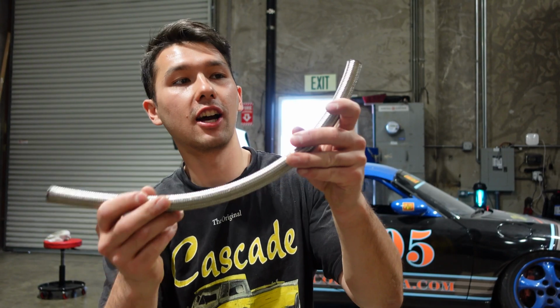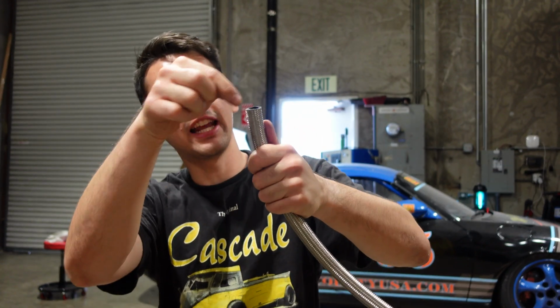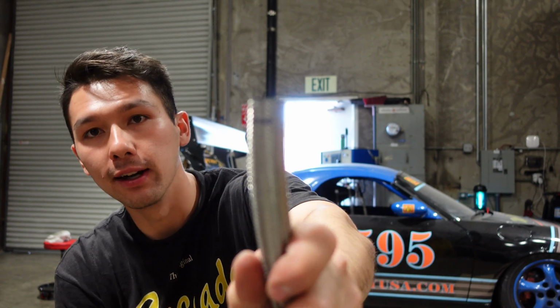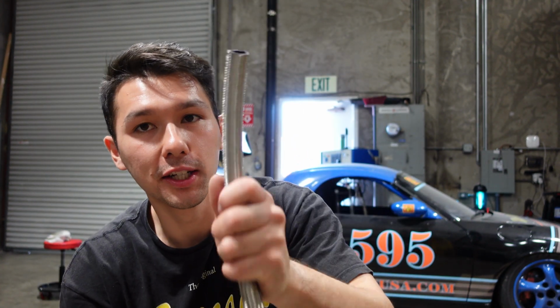All right, guys, so just cut my hose here. And a good tip when you're cutting these AN lines is get some duct tape, tape around where you're gonna cut, and then cut on the duct tape so it leaves a nice clean cut that you see right there. If you don't do that, you're gonna regret it. So this is a good tip for you guys.